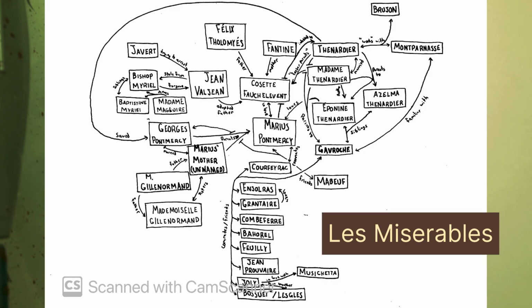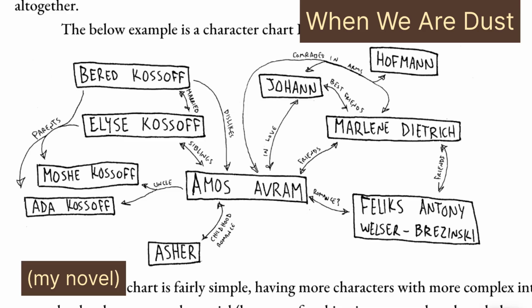So the chart is essentially outlining who the characters are and their relationships with each other. This is supposed to help you remember who each person is in the context of the story, to make sure that the relationship can be understood by a reader. If you're a writer doing this for your characters in your story, it can be helpful to make it clear for the reader. It's also supposed to help identify any role overlaps, or identify any under-involved characters who you can either make more important by making more connections with other characters, or just cut out of the story altogether.